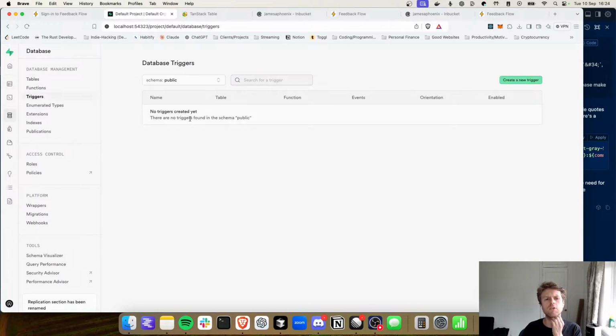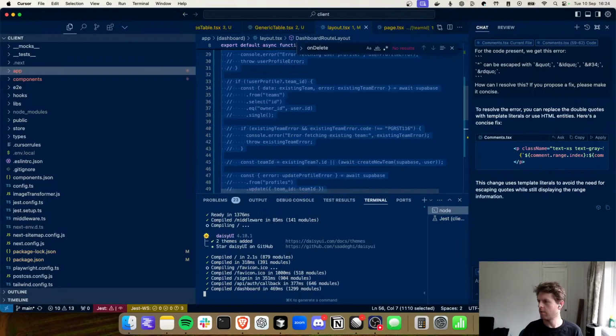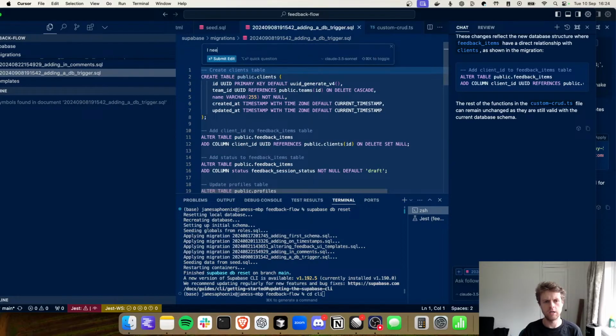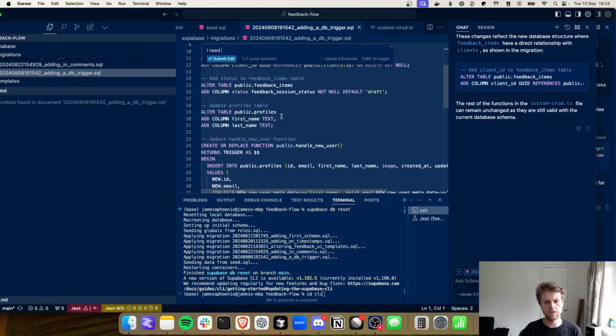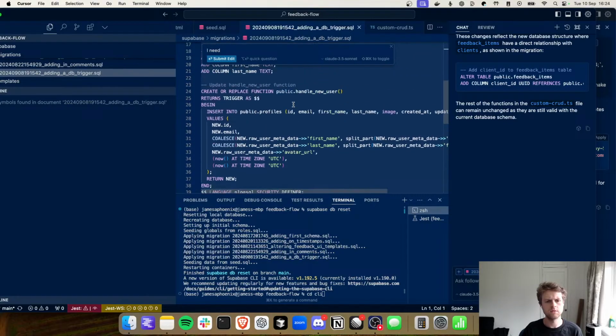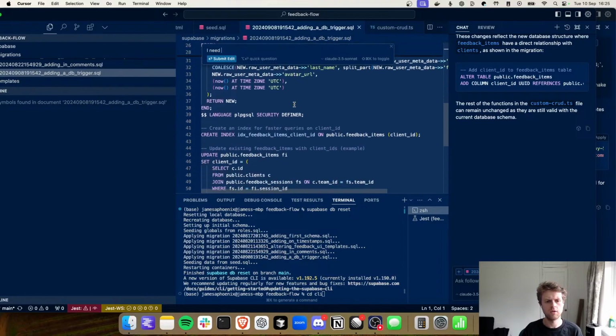Let's have a look. Triggers. I don't have a trigger here. So I have a function but no trigger. So we need to add, so we've got the handle new users, returns trigger, create or replace function, returns trigger as told. Let me see, I've got it on another one here.